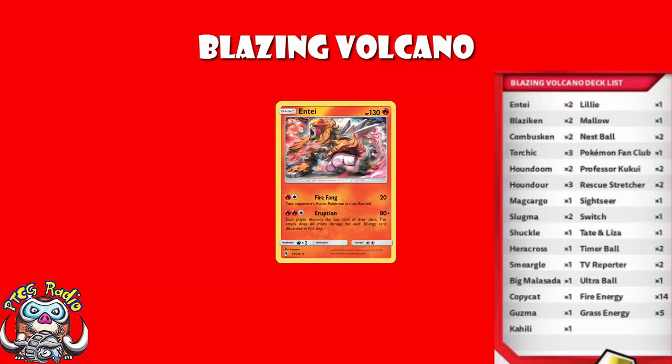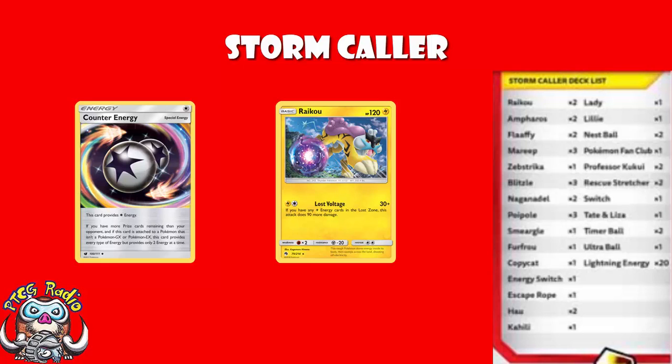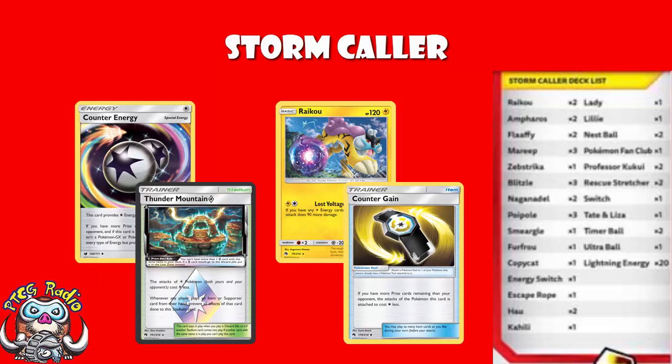Which means even if you don't want to buy the theme deck, the price of these will be lower because of the theme decks. Moving into the Raikou theme deck, I think Raikou is the better of the two. It is a pretty good Pokemon that does 120 damage for a Lightning and a Colorless. Don't forget about Counter Energy. Don't forget about Thunder Mountain, which brings it down to a single Colorless Energy. And don't forget about Counter Gain, which brings it down to a single Lightning Energy. Yeah, this is a really good Pokemon. You do need to have a Lightning Energy in the Lost Zone.